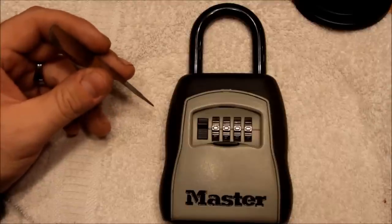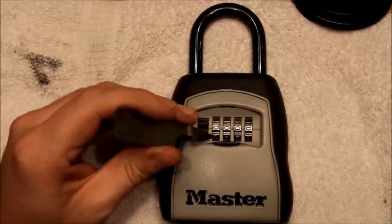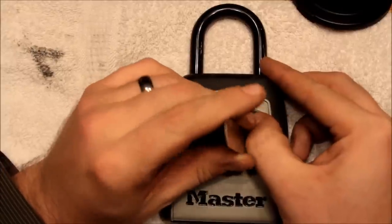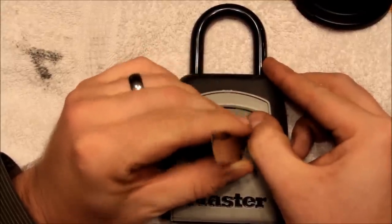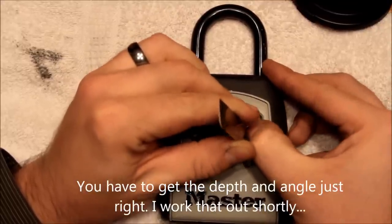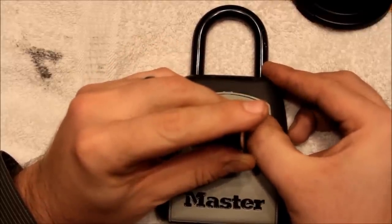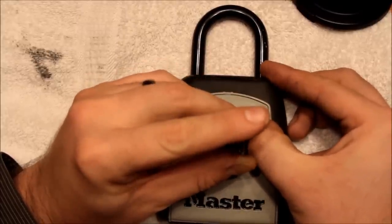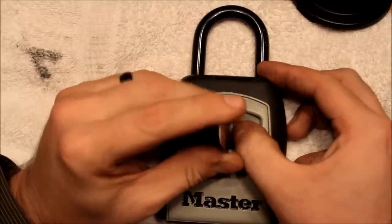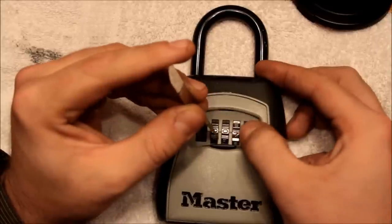What I did do is I bought one to see how easy it would be to decode or bypass. And I'll show you. It's pretty much the same technique that you may have seen on other of these types of locks, where you use a little feeler to read the little notch on the side of the wheel, which of course is much harder on camera than when you're just doing it in your living room. That's definitely one there. Something like 7.